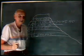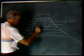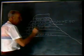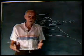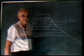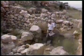Now, I consider that is where the Israelite invasion took place. In other words, I consider these dates need to be shortened. And the Israelite invasion took place in 2100 BC. Then, if we accept that reconstruction, we have exactly what we're looking for, evidence of a sanctuary in Shiloh in the Middle Bronze period.